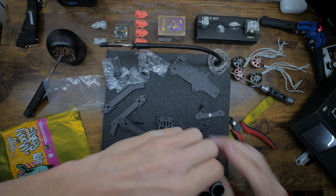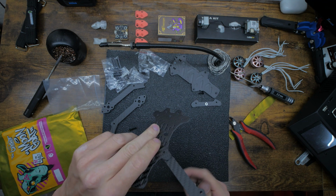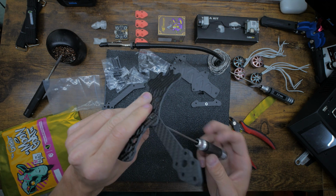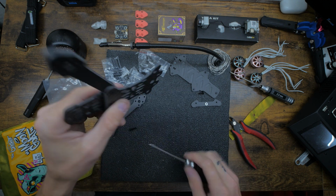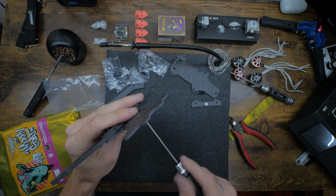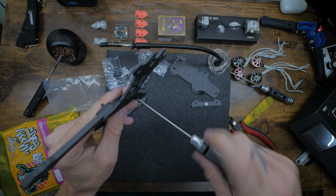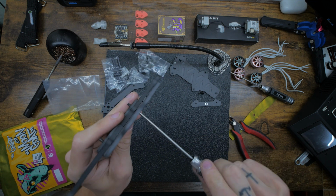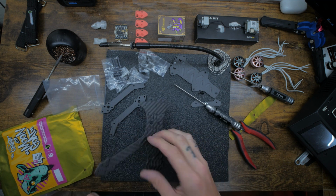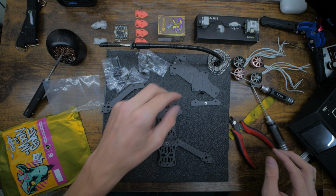You have to actually thread it through like that. And get that through. Get the other side now. Just like that. I wouldn't try to just push it through. You want it to stay tight. You don't want to rip out pieces of carbon and make it a little looser in the arms, because when these are fresh, that's when they're best. After time, all frames will start to get a little loose, and you don't want to do that on purpose.